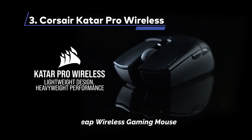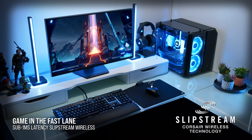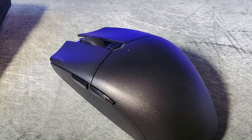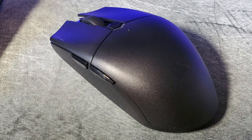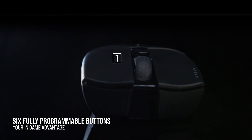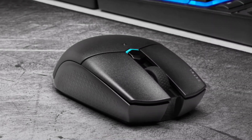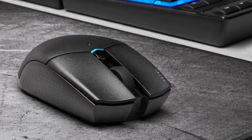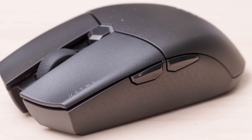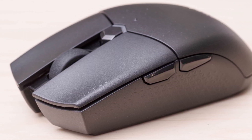At Number 3: Corsair Qatar Pro Wireless, Best Ultra-Cheap Wireless Gaming Mouse. The Corsair Qatar Pro Wireless offers exceptional performance and wireless connectivity at a remarkably affordable price point. Designed for gaming, this mouse features an optical PixArt sensor that delivers consistent and accurate tracking, even in highly competitive gaming scenarios where precision is crucial. While its maximum DPI of 10,000 may be lower than some competing mice, most gamers can find a responsive DPI setting well below that threshold. You have the flexibility to adjust the DPI on the fly directly from the mouse, allowing you to customize it to your preferred sensitivity.